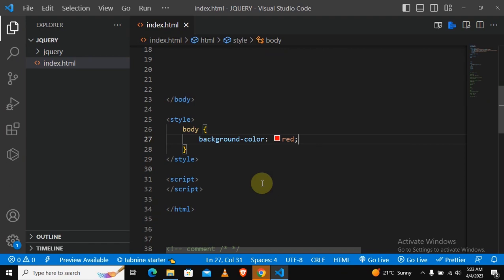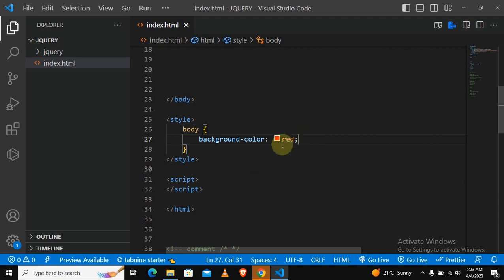This way is better than the first one, but still it's not the best, because the best way is to put all the CSS styles in a separate file. That means if we want to include it in this HTML document, we will have to link it. So this is a better version of embedding CSS, but it's also not the best.